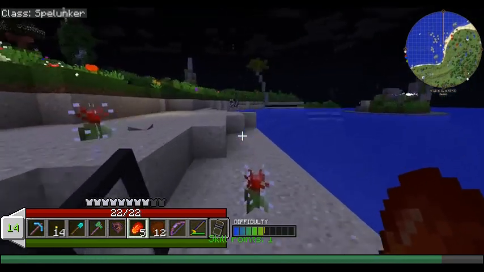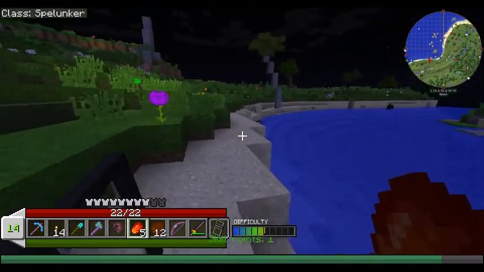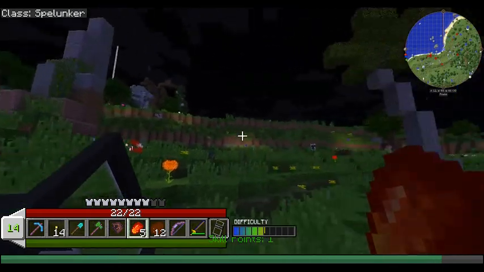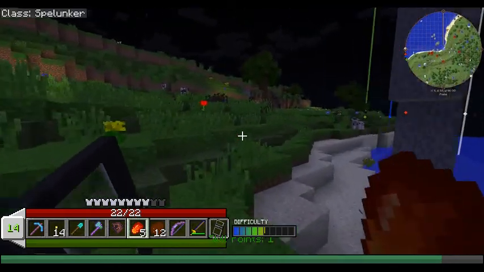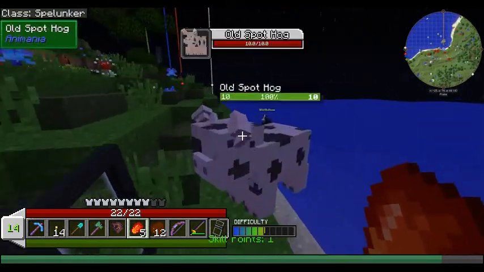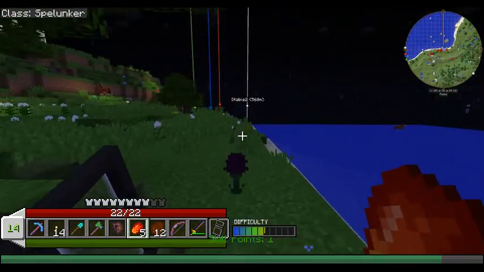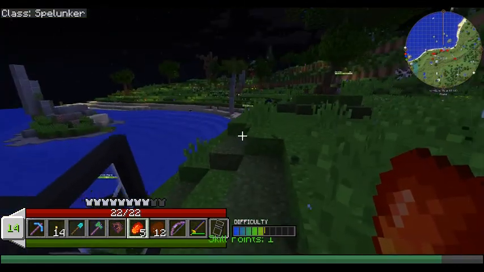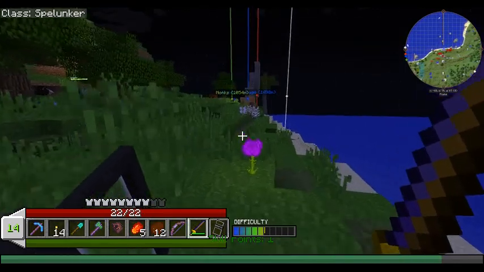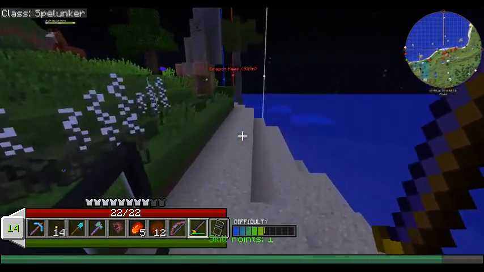There's another chaos node. There's wonderful little bluffs like this where if you can build up there, people can't come at you unless they build up. Old spot pig. Ooh, somebody don't like me. There he is. I got this sword from a zombie drop, and it's probably the best sword that I've seen so far.